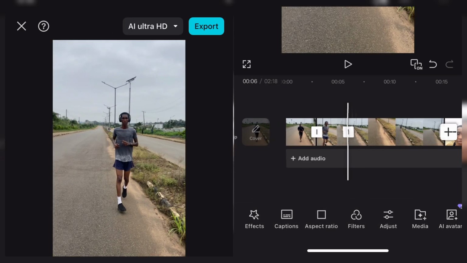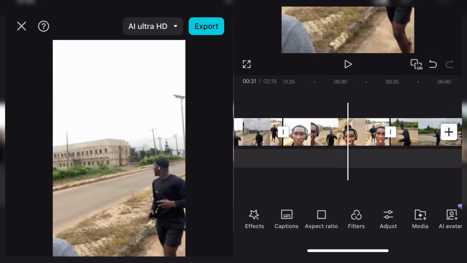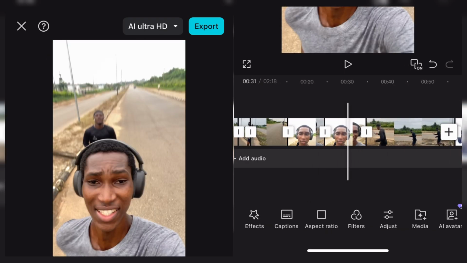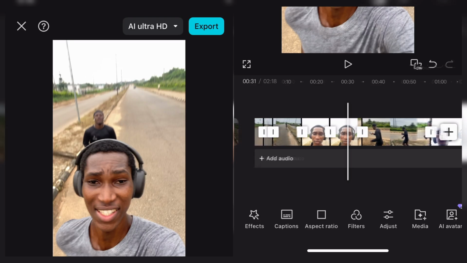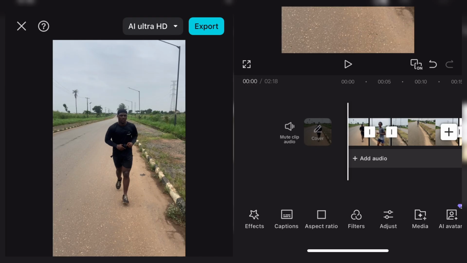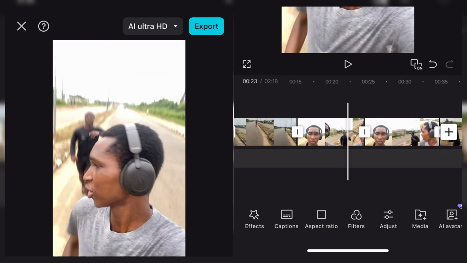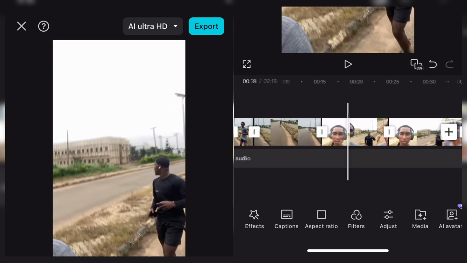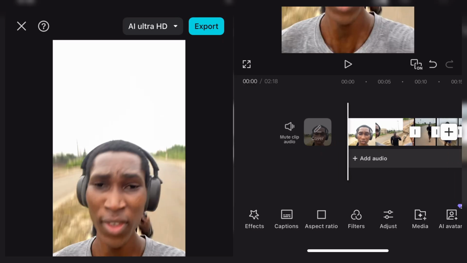So that is trimming right there, and cutting. The next thing we need to understand is what? Sorting or arranging your timeline. As you can see, we have multiple videos on the timeline. But the order of these videos is determined by how we actually imported them. Depending on which video I selected first or last, that's the order in which the videos are imported into CapCut. Let me explain. The reason why this video of my friend is first is because that was the first video I selected. But assuming I don't want him to be first, I'm going to go to the video I want to be first. Let me pick this video where myself and my friend are running backwards, and I'm going to start with this video. I'm just going to click on the video, hold down, and drag to the front. So this is called sorting.